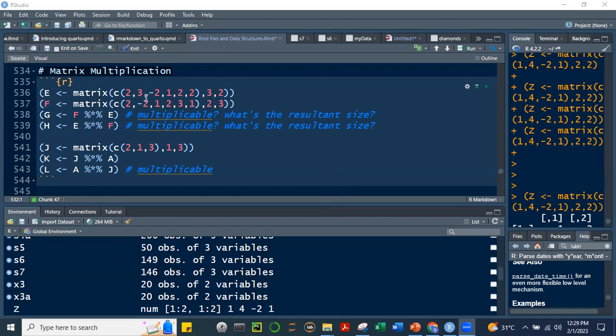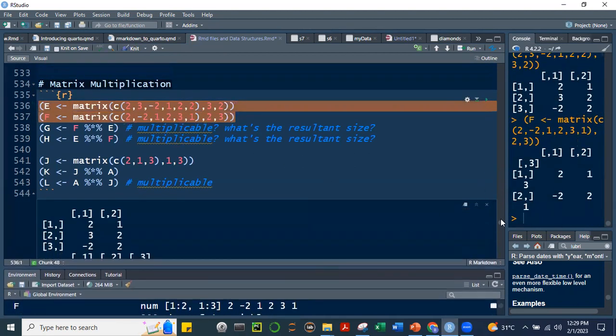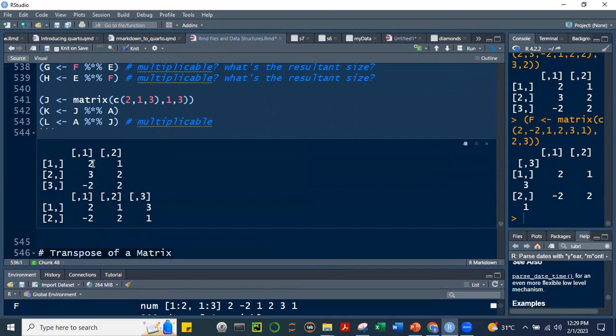All right, so let's take a look at this. We have matrix E. Matrix E is the same as matrix A, I think. So let's generate matrix E and matrix F. Let's see. All right, so this is matrix E. Let's annotate again. Matrix E is 3 rows and 2 columns, right? 3 by 2.